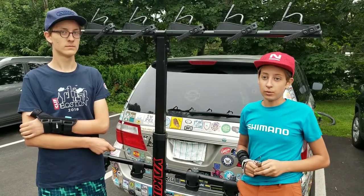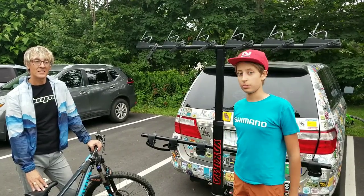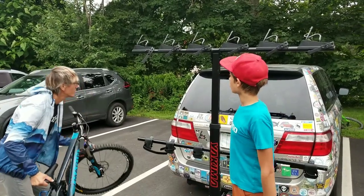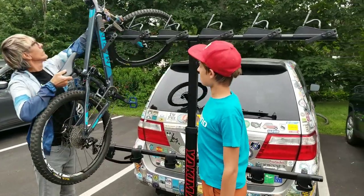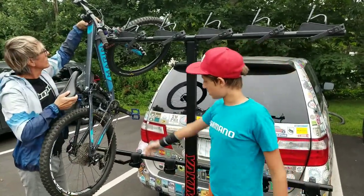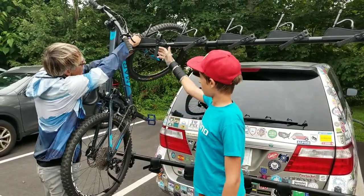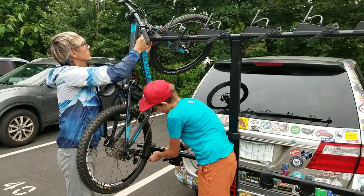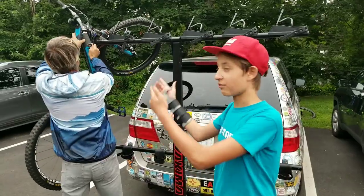So maybe later on they will make better tools. Over here, we'll be helping demonstrate how to put the bikes on, because I clearly can't do it. What you're trying to do is get the fork crown in between these little slots. If it's your first couple of times, it's a little bit difficult, but very manageable. Then you're going to strap this into this little hook like here. Once it's strapped, you're going to want to get the wheel strap and simply strap it in. And just like that, you're all set to go. Now do that five more times.